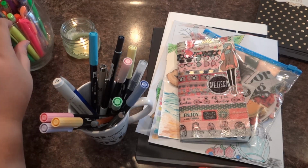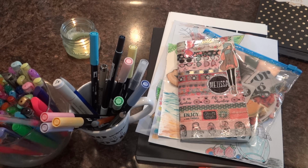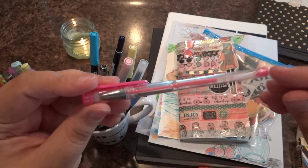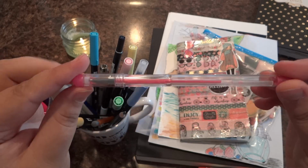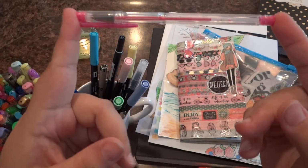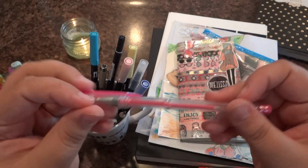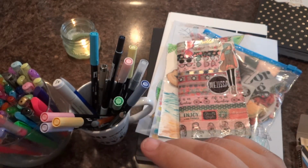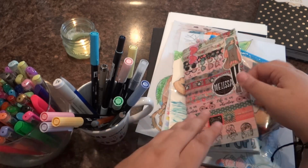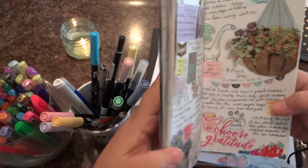And when I'm feeling really fancy, here I have a whole little container of gel pens. Now, depending on your paper though, sometimes these gel pens will bleed through to the other side, so you might want to try on a piece of paper first to see if they will ghost or bleed. Sometimes these gel pens are not the best. And then sometimes to use, like for my bubble letters, let me see if I have any of that in here.